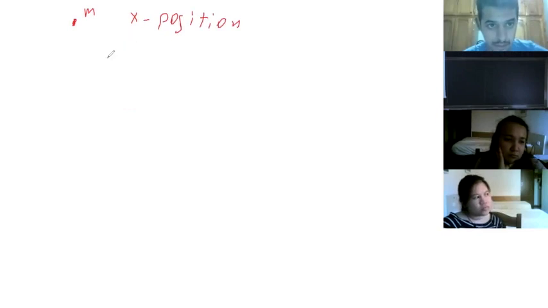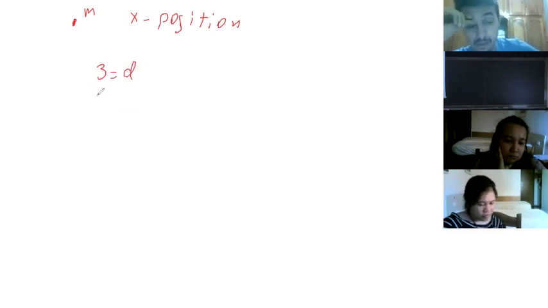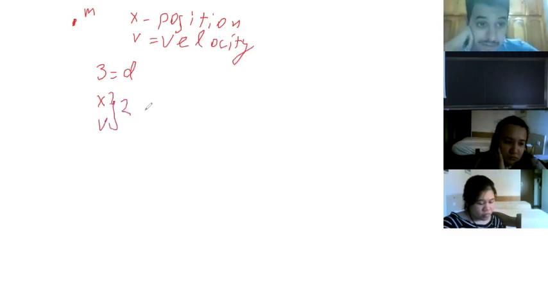Exactly. We have 3 physical dimensions in the world around us. Let's call it D. We have position and velocity, and these are 2 independent degrees of freedom along each of the 3 directions, so there are 6. And n is the number of particles. That's how many dimensions of the phase space we need to describe n particles.